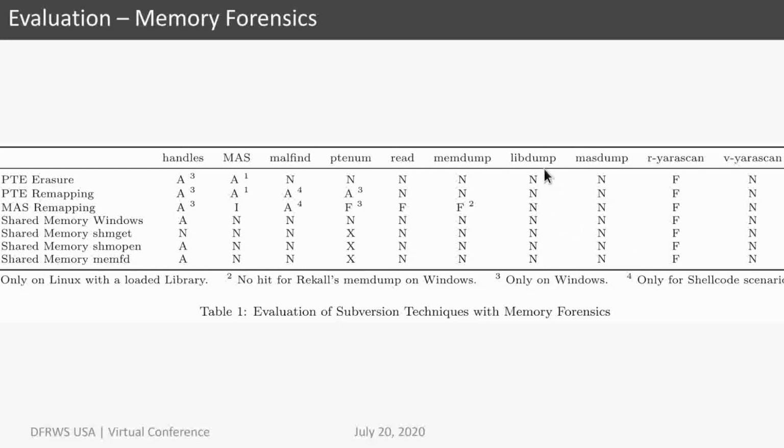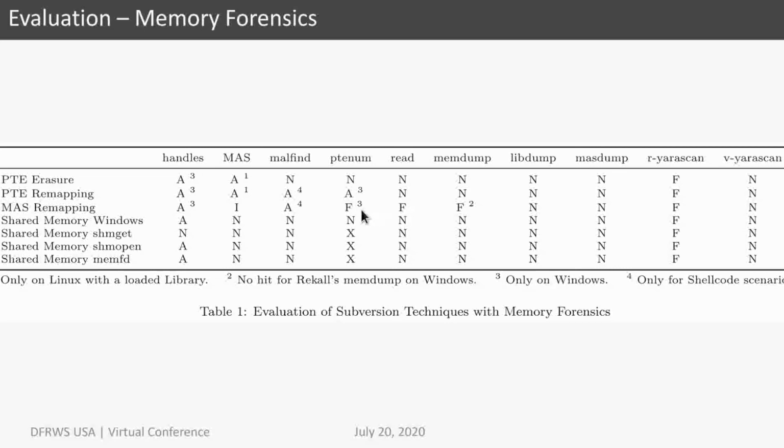So we dumped the memory content of the processes, and only in the case of the MAS remapping, and only with Volatility, were we able to find our malicious code in there. With the other tools and other plugins, it was not the case. We also found our malicious code if we accessed it directly. If we used Rekall or Volatility, the interactive shell, and did a read for the virtual address, in this case also it was possible to detect the malicious memory, but again only in the case of MAS remapping.